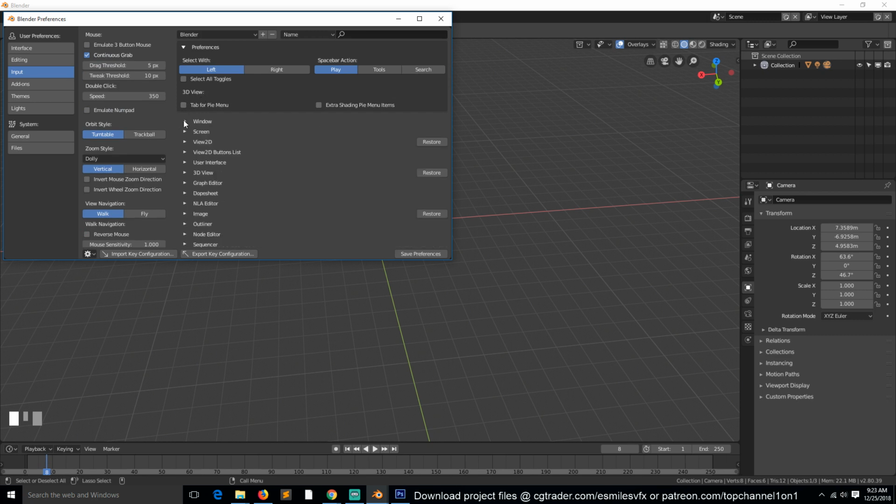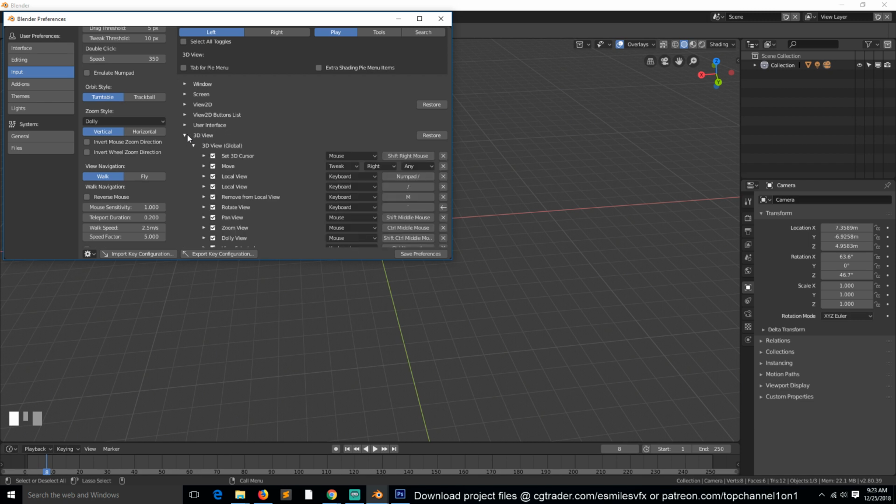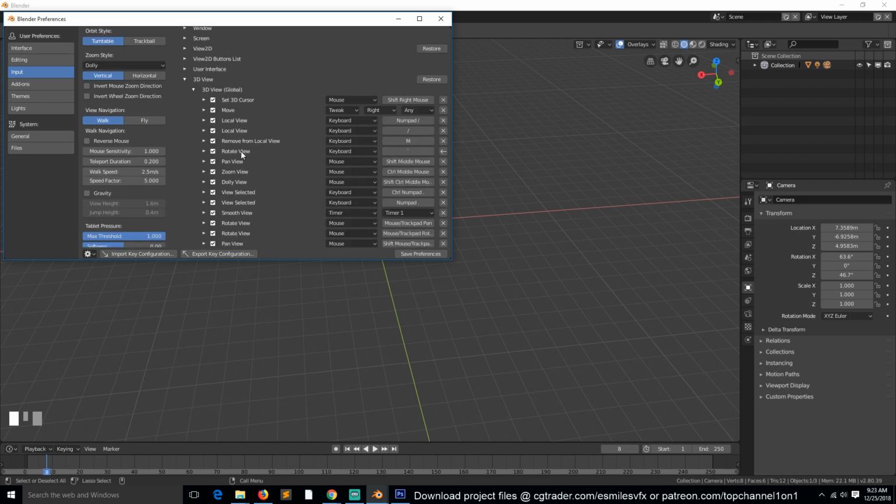But we want to change the 3D view navigation keys. So you just go under 3D view, and you can look at rotate view. You can see I changed it to this key above the tab button, so that when I press that down, I just move my cursor around, and then my 3D view rotates.